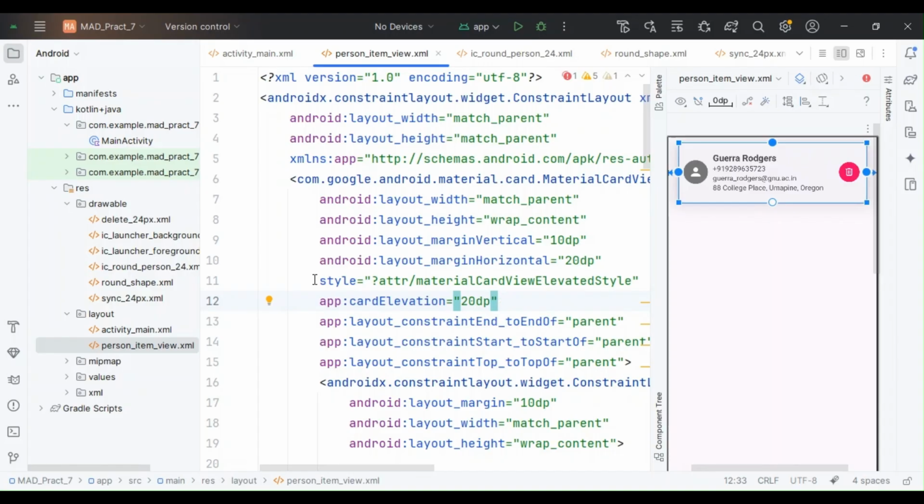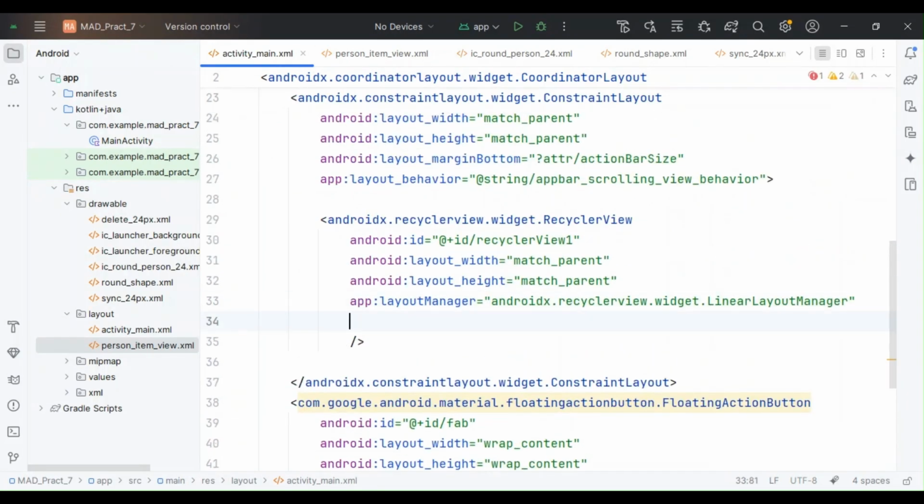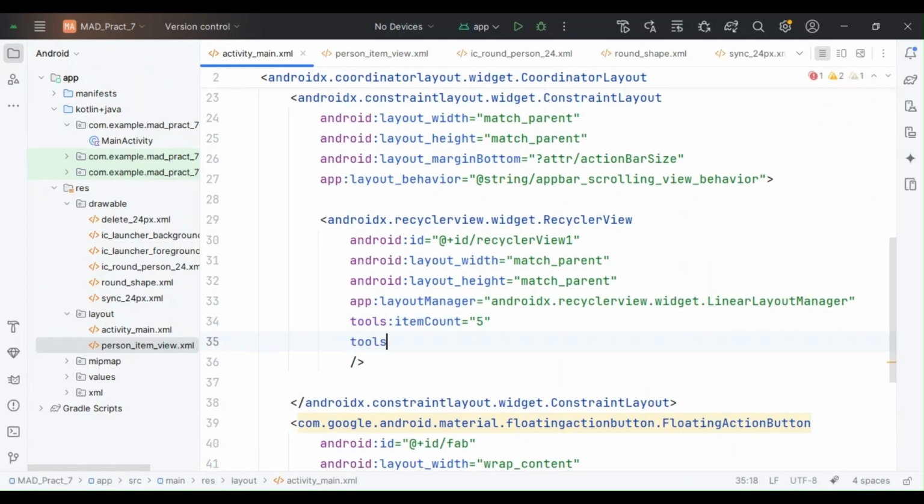After completion of the UI, I have shown you something that is necessary. I have not written each and every line, it would take lots of time. So this is the UI part. If you want to see a single item view in the recycler view, you can use tools:itemCount and tools:layout.